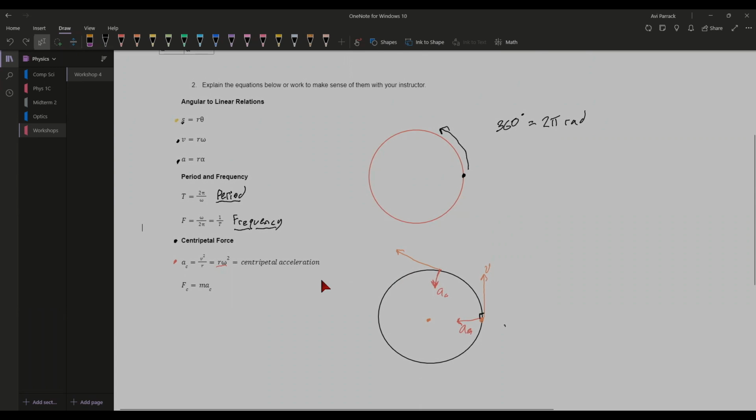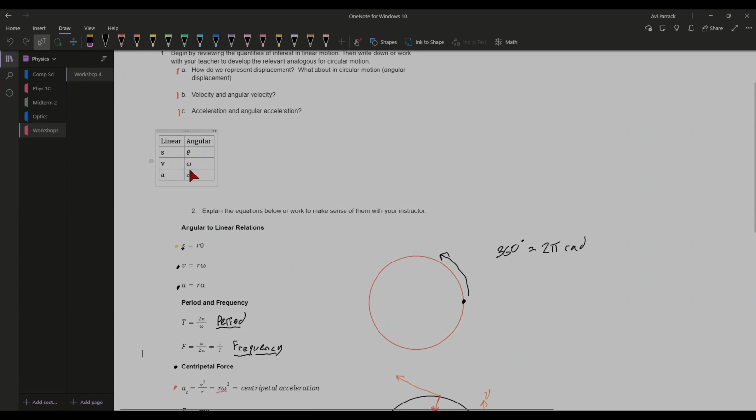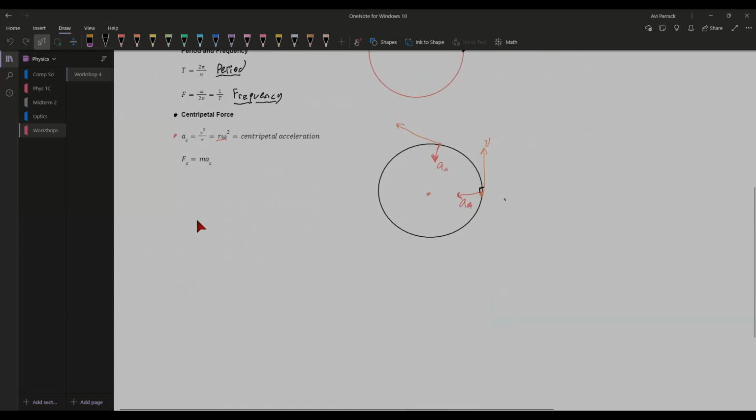So make sure that you don't get those confused and study over our diagrams. We've got our linear acceleration, we've got our angular acceleration, and we have our centripetal acceleration. And similarly, we have these linear and angular quantities. And often important in these circular motion problems is the radius. How large is the circle we're moving along? Okay, so with that, let's go ahead and jump into a couple of the problems. Let's do question number 1. Let's see what they have for us.